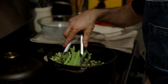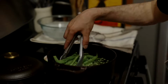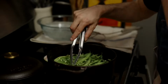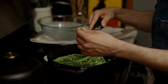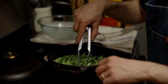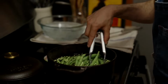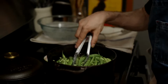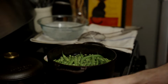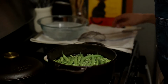Let's see. Oh, now those are looking pretty done. Those beans, feeling pretty good. Peas are almost good. Just give them another 20 seconds. Yeah, it should be a little bit more of a roaring boil, but it's fine.